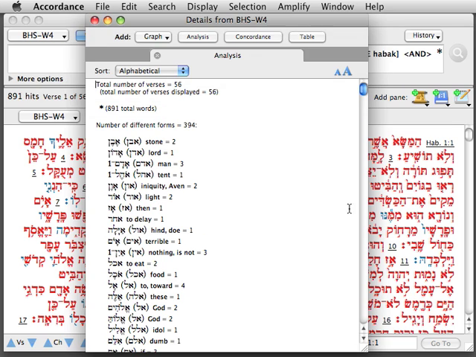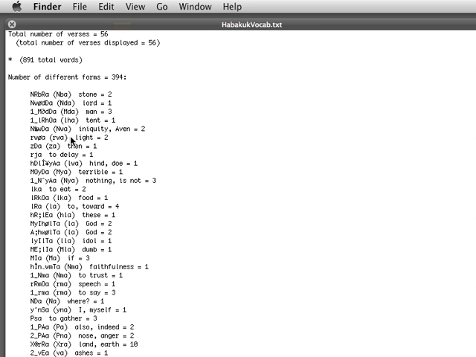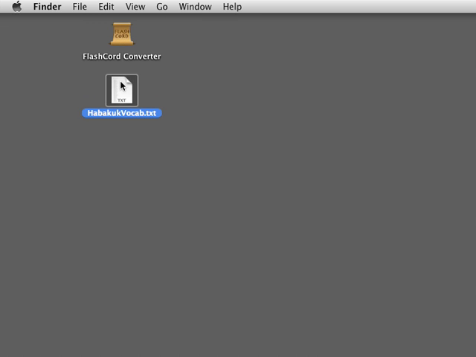Vocab, and then you've got your resulting text file, which of course looks just like it's formatted in the same way that it is in the Accordance window as well. You drag that into FlashCord File Converter, and quite simply, if it doesn't need any of the parameters, it'll go to work, you'll get the spinning beach ball, and when that quits you'll know that it has finished converting the file. And the result is a data set that looks something like this.